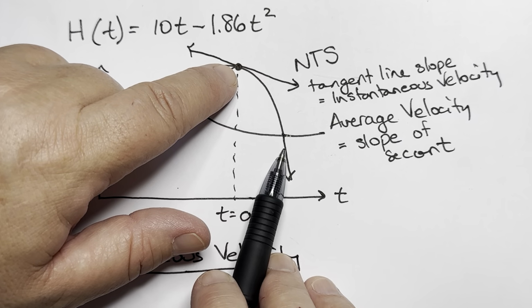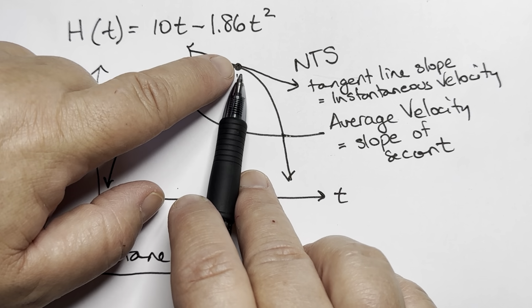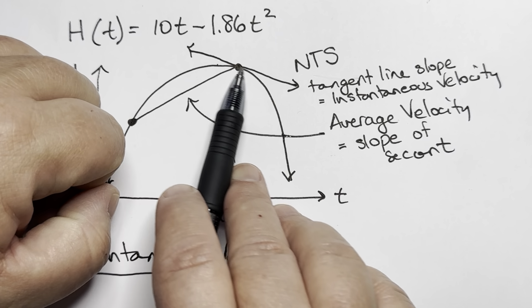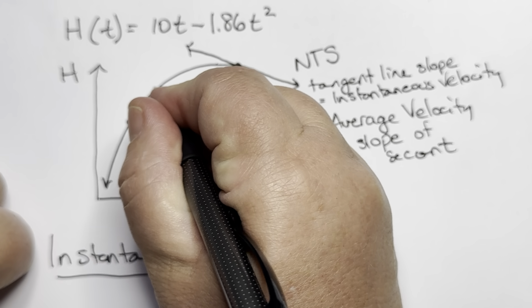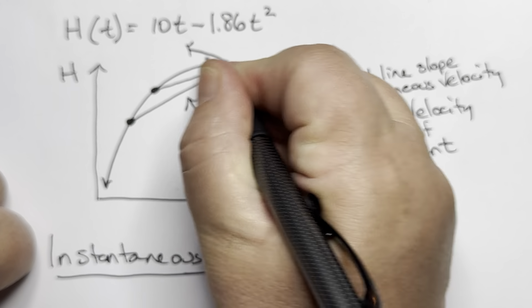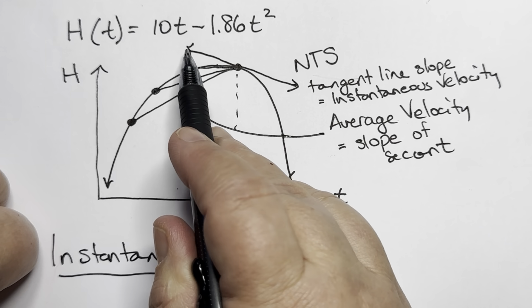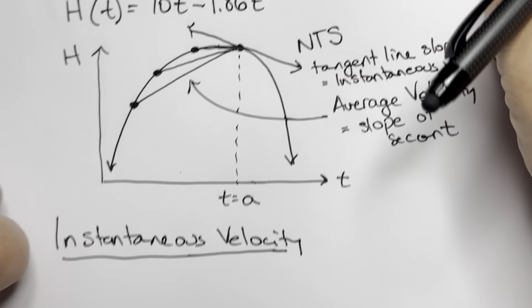And we can come from either side. So we could come from the right or we could come from the left. And you could see that if I drew a lot of lines getting closer and closer, I would eventually get to this line. Same thing over here. If I did lots of little points like this and like this, the closer I got to that point, the closer I would get to this slope. And so that's what we're going to set up.